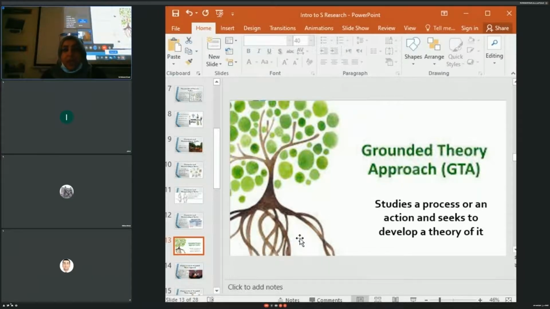For example, let's say we would like to investigate the experiences of e-learning in Iraqi universities. Or maybe let's talk about courses. This is more convenient. You remember that a couple of years ago, the minister tried to apply a unique experience in higher education by following not a yearly system of school years, but semesters. We don't know if this is successful or unsuccessful in Iraqi universities. We have no idea. So we say that we'll do a grounded theory study because we would like to reach a hypothesis in this case.